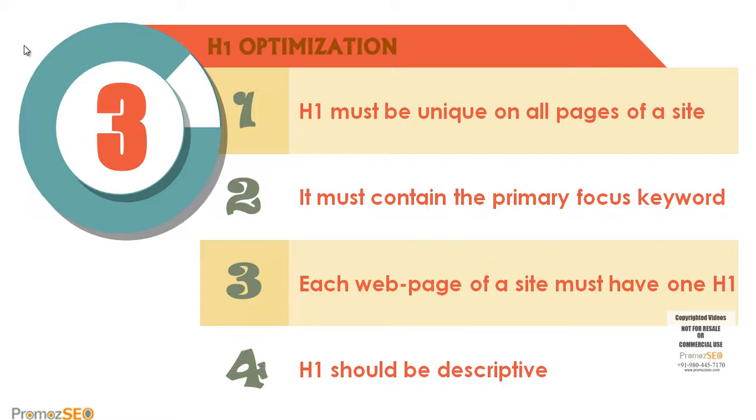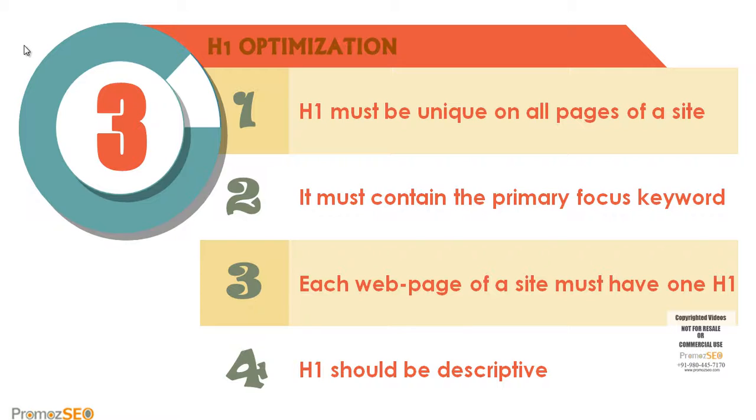And third is each web page of a site must have one H1. This is very important. Many times you can see one page with multiple H1s. That is not actually good for SEO. That is technically possible, there is no problem with the HTML. But if you want to do proper SEO, and if you want to follow the structure of HTML, then one page must have one H1.